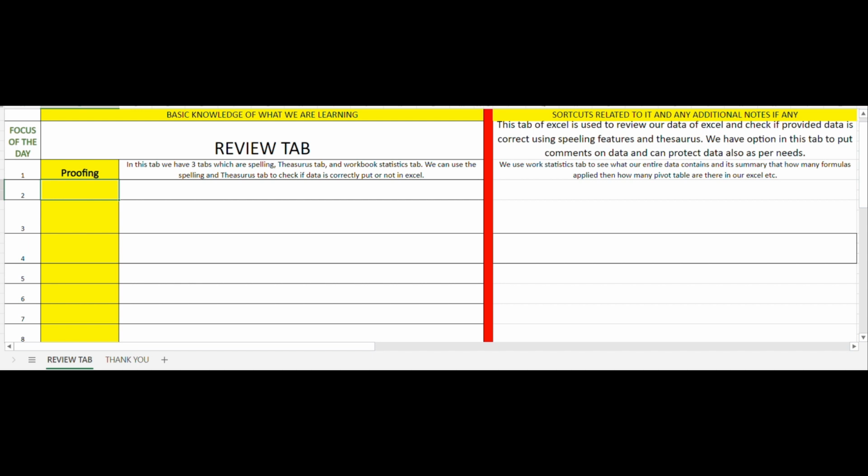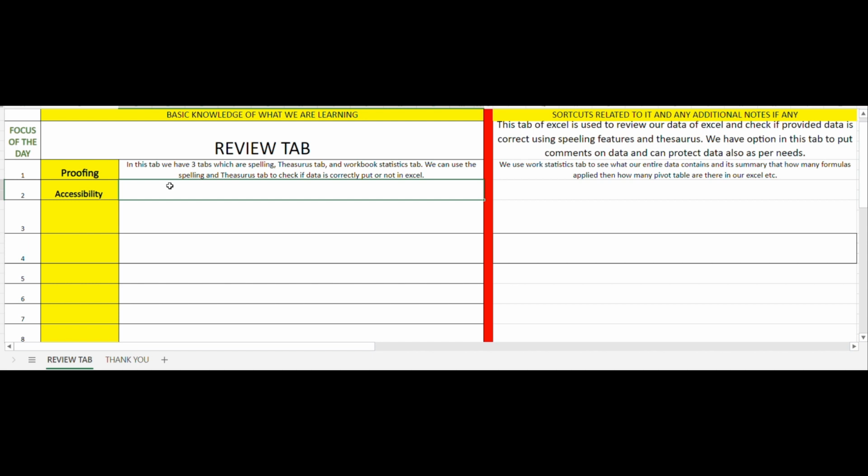So we can say that it provides the entire statistics of our Excel, like an entire scorecard of our Excel: how many formulas we have put in that file, how many pivot tables we have used, and how many words we have taken in the file. Like this, it will give us a detailed summary of our Excel file.